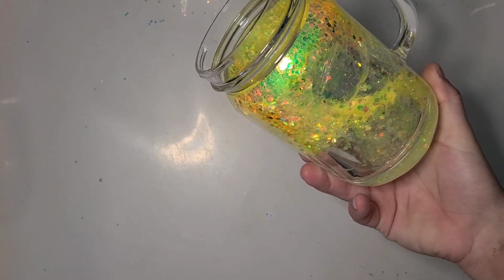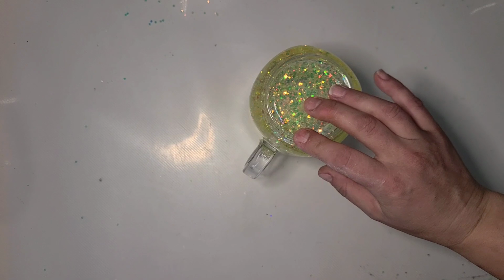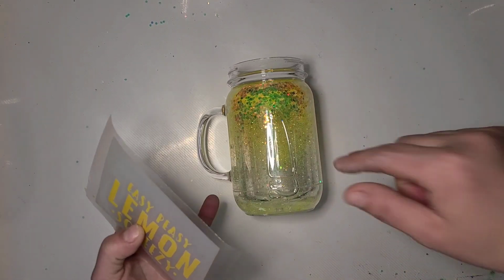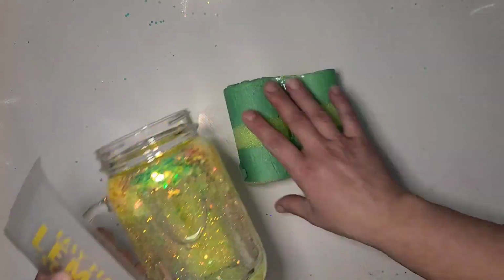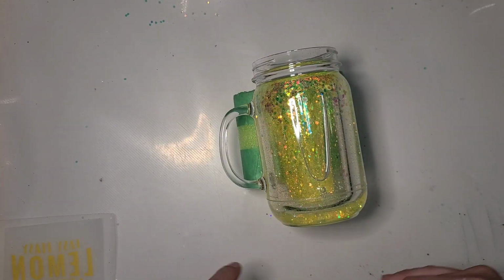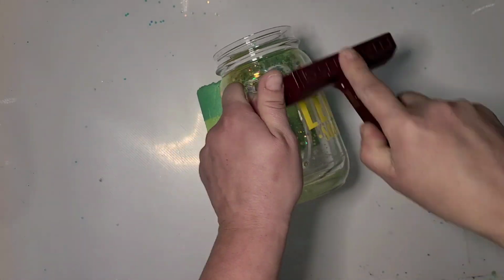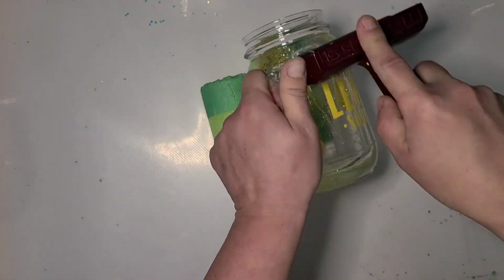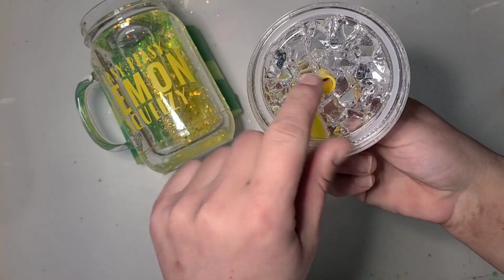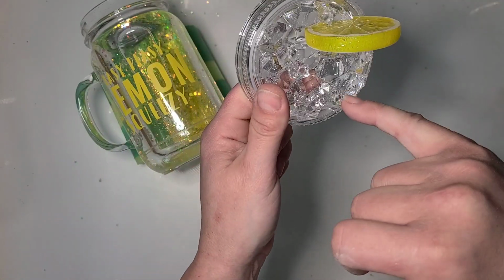Okay, so I have sealed this one, tested it for leaks. It's got the resin on the bottom. So I'm going to go ahead and get the decal on it. Now, I didn't show you on the other top, I don't think, where I removed that plug. But as simple as that, it pops out and you have a perfect hole.